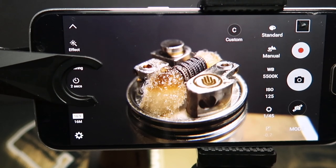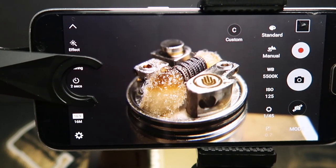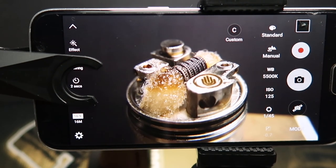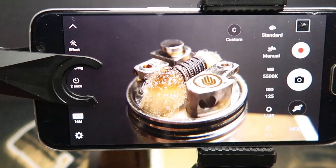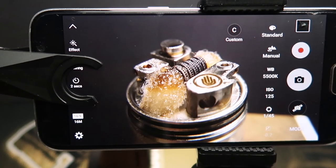Something else I wanted to talk about is the importance of having a decent backdrop and how backdrops can really change what you're doing. I've set up the Cough from Hoppen Vape - their new little tank. I wanted to show the difference a different background can make. We've got this setup much as before - light above us and the Aukey light showing directly on the coil. I can take that off and we're super dark, bring it back and everyone's a winner. We're in manual mode so I've been able to get what I think is a reasonable little shot.